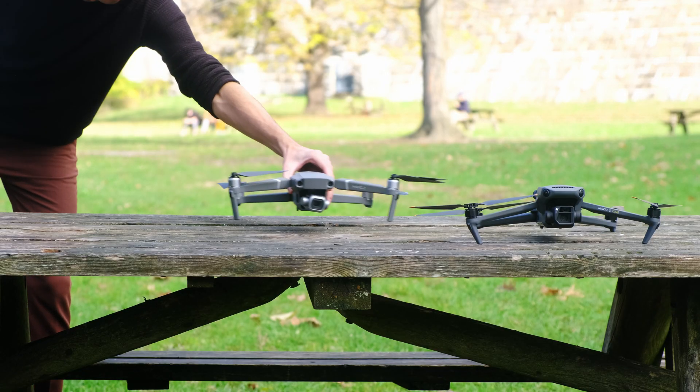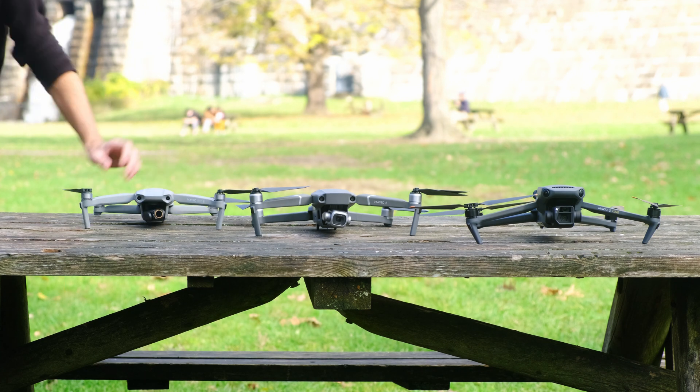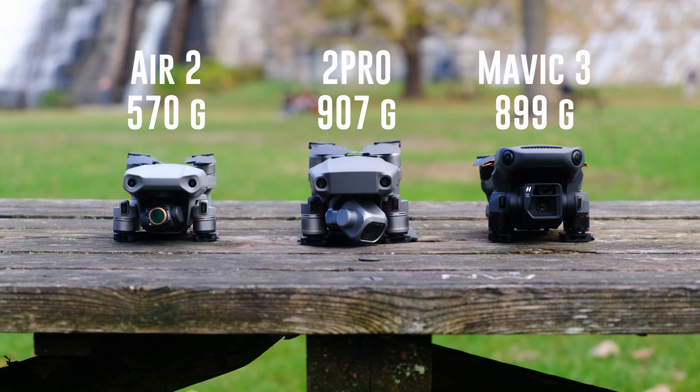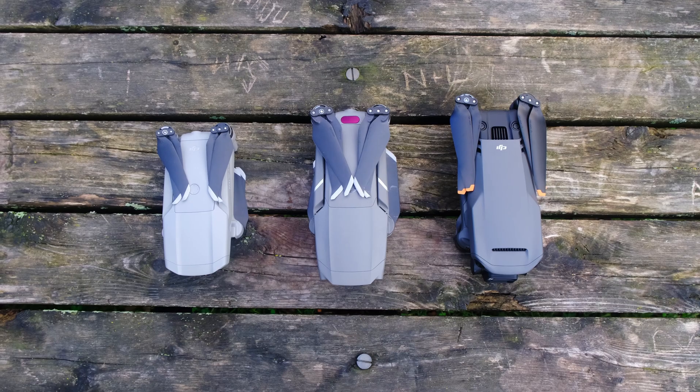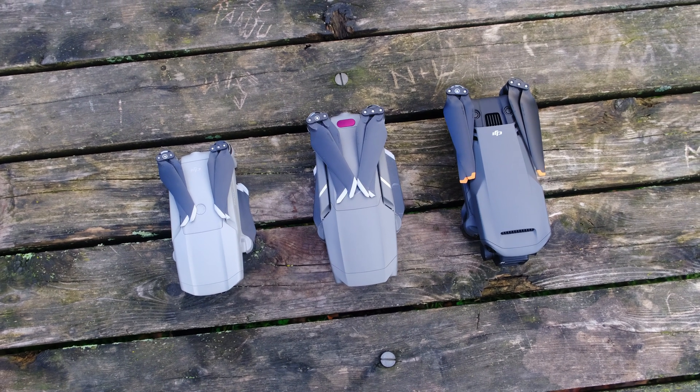Comparing size and weight, it's no surprise this is heavier than something like the Air 2S, but it is lighter than the Mavic 2 Pro, although it is slightly bigger. Its footprint feels a little more similar to the original Mavic, but it's not as heavy, nor are the batteries as heavy. It's just a little bit larger to fit in a backpack, but when you're using the backpack designed for it, it fits right in.